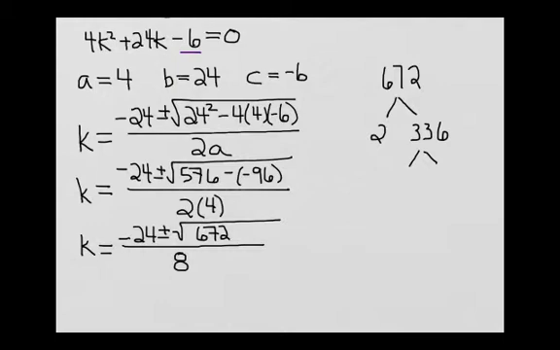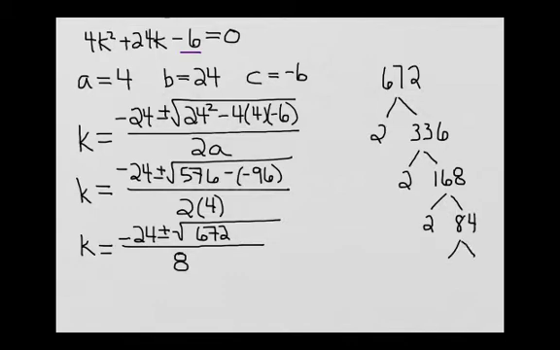I know it's divisible by 2 because it's even. So we get 2 times, 2 goes into 3 1 time. I have a remainder of 1. 2 goes into 13 6 times with a remainder of 1. And 2 goes into 16 8 times. And again, we get an even result, so that's also going to be divisible by 2. And 2 goes into 16 8 times, and 2 goes into 8 4 times.